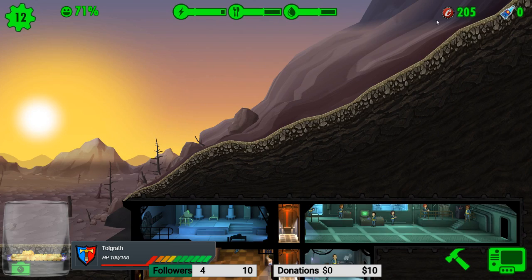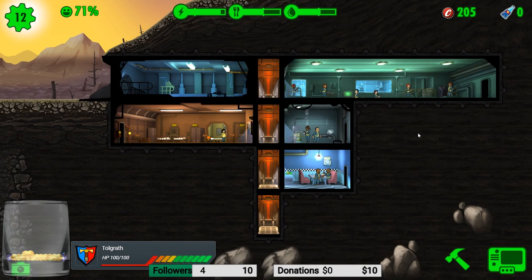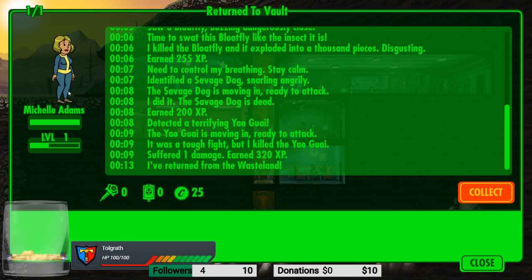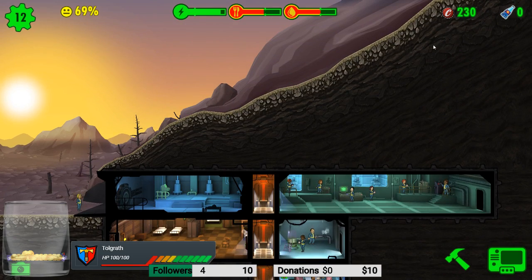So we have 205 caps. Seriously, we might need some supplies. I might just actually send her out again. Collect. Oh nice, okay, not a super amount of stuff, but that will work.